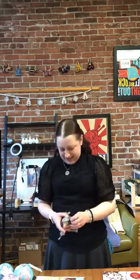So for those of you out there who are also quilters or sewers, hey Gloria, hey Mom. A good way to use up fabric scraps, and anyone who knows me knows I never throw anything away if there's even a remote possibility I might be able to use it again. So I'd never throw away any fabric scraps, and here's why. You can actually make it into yarn.